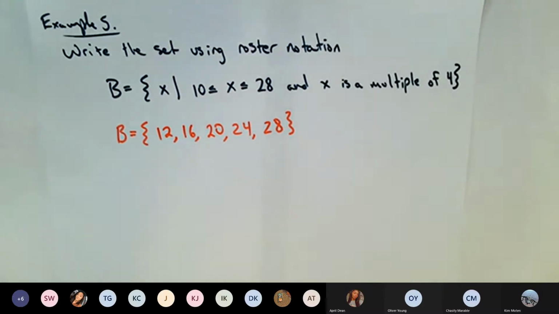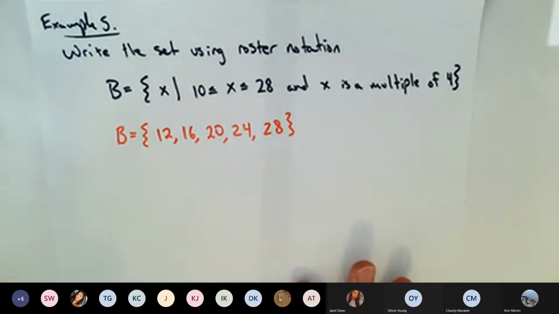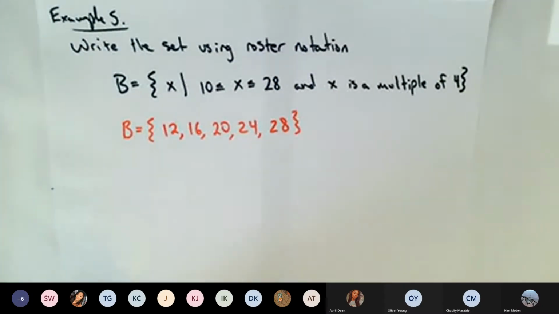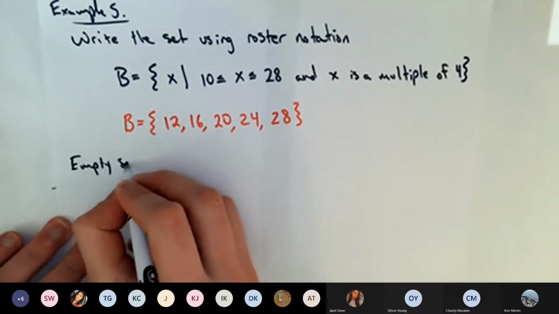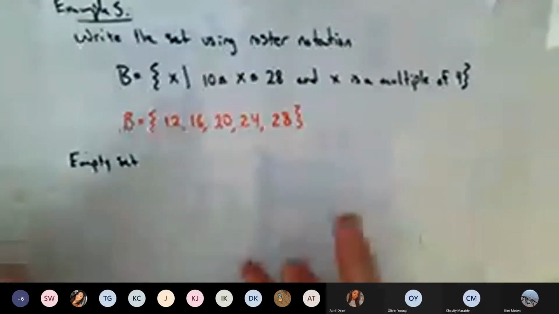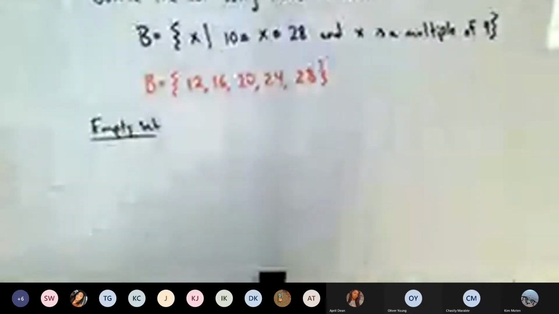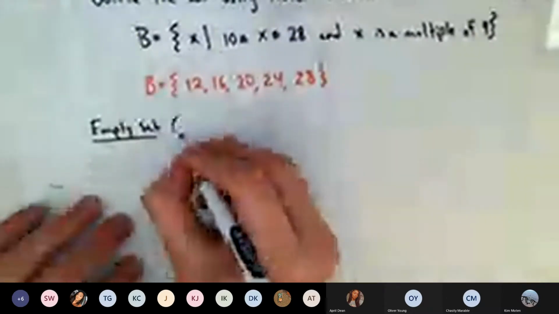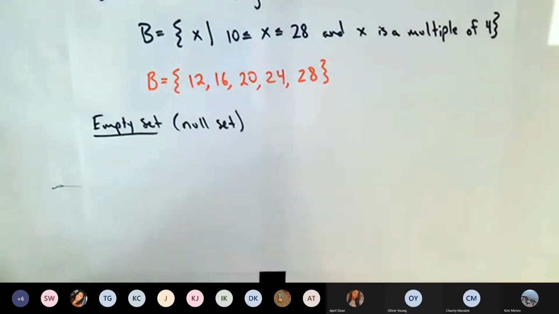Okay, so we've talked about representing sets. We're still in 2.1. We have a few more things to talk about here. The next thing I want to talk about is a couple of special sets. One is called the empty set. This is basically like defining what 0 is in sets. So the empty set, or null set, you may see it that way too, N-U-L-L for null, null set.